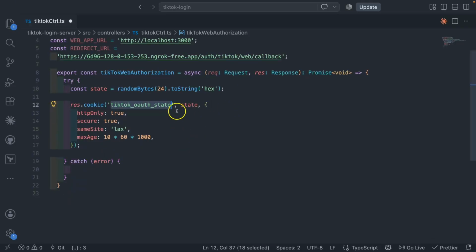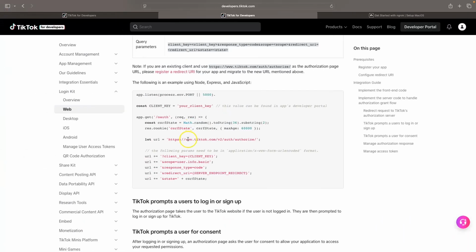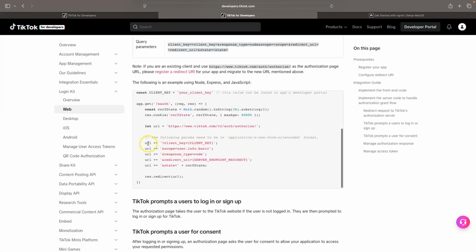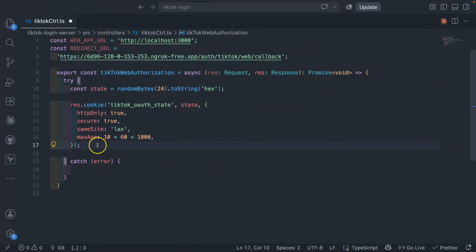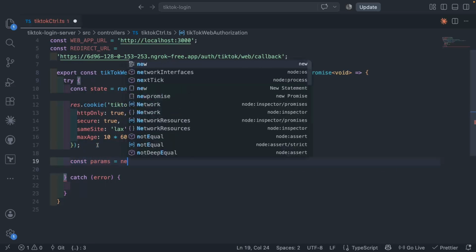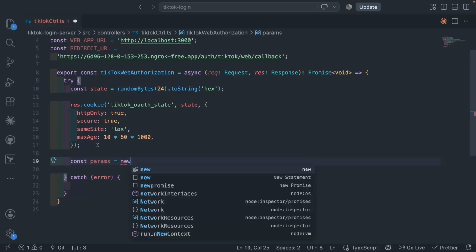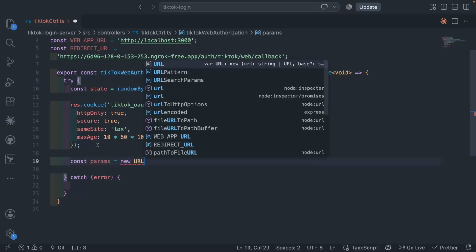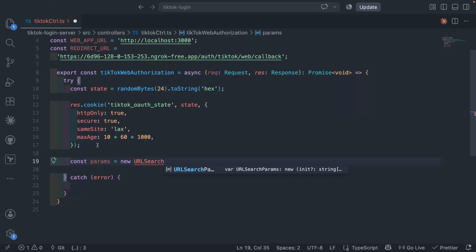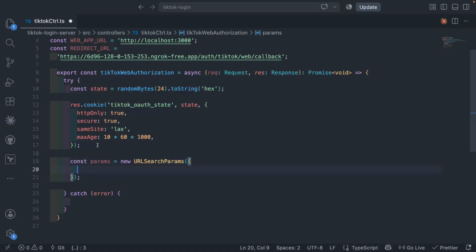And now the next thing is we need to construct the URL params. Okay, so instead of doing it this way, we can use the URL search params. So const params equal to new URLSearchParams. Okay, and we pass an object. Now what do we want?